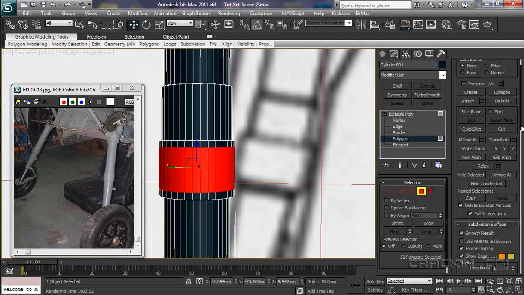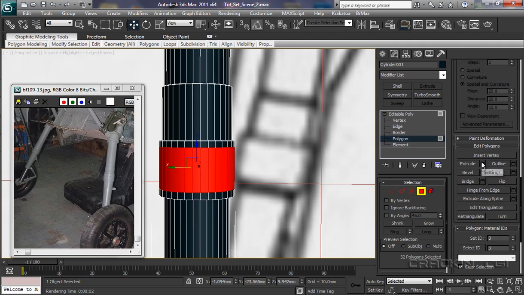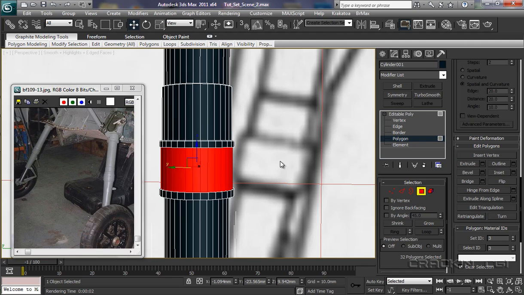So pop down to an extrude, but I want to do a negative extrude on this one. So let's zero it first of all and go -1, 2, about 3 should do, and say OK on that.